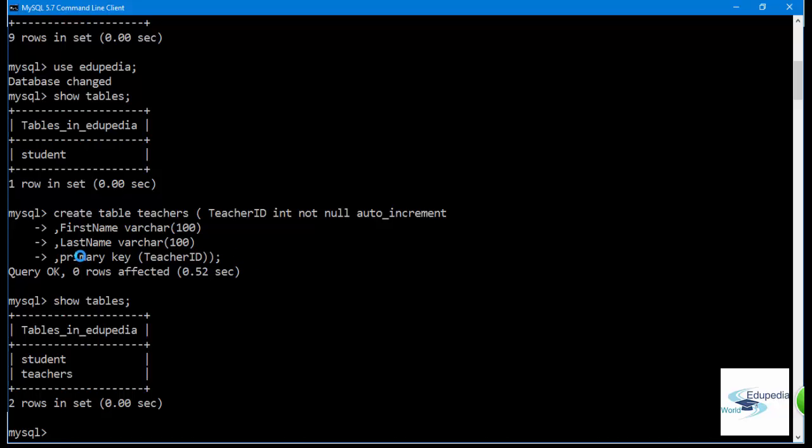One of the reasons that we have given auto increment here is that the primary key will be unique for each row. So you have to understand that the primary key has to be unique for every row that is going in the table, in the column of teacher ID, or in the column that you have given as a primary key.